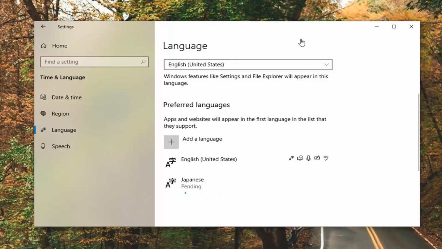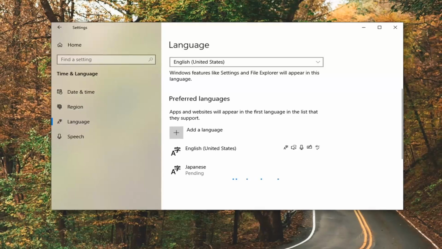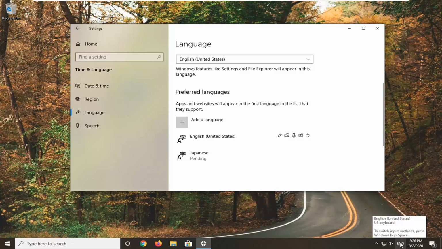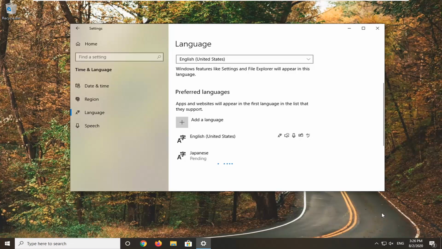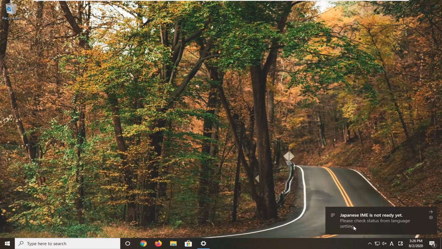Okay, so this seems to be taking quite a long time to finish downloading here, but just to give you an idea, if you waited till it was finished installing, you see how it says English down here in the bottom right corner. If you selected that and just left clicked on it, you'd be able to go ahead and select Japanese. And then once you did that, there'd be a letter A listed here. So this is still installing, but we can go minimize out of here. And if we went ahead and just selected this, you can see it's still waiting to install, but once it was installed and it has been selected, as you can see here, if you opened up Notepad or something like that and started typing using your keyboard, it would start appearing in Japanese characters.